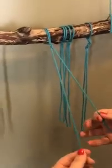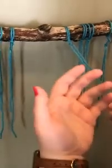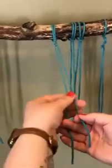So now for the half hitch. And if any of you did any sort of friendship bracelet type knotting when you were younger, this might seem kind of familiar to you. This is definitely the knot type that I used when I would make string friendship bracelets. So what you're going to do, you're going to have these 2 pieces in your hand.